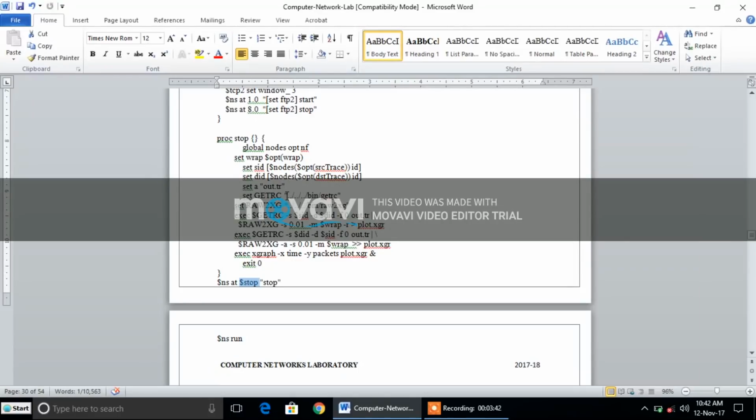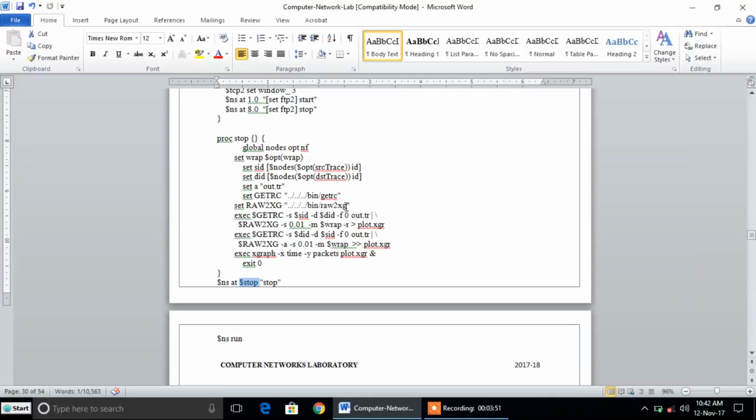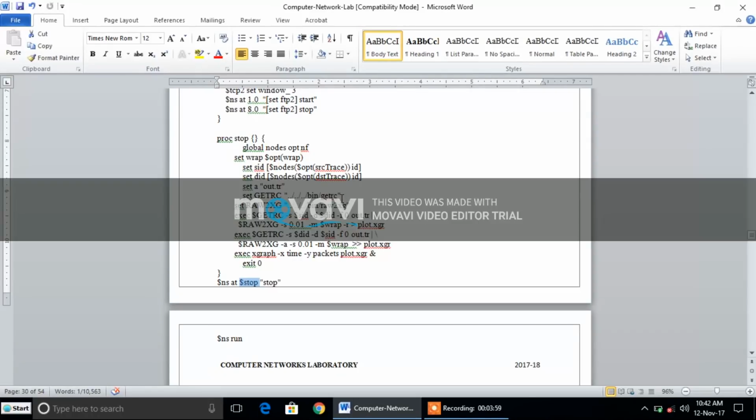That is, on the desktop we have NS all-in-one, within that NS 2.35, within that bin, and within that getrc. We have to use the contents of these paths and files to plot the graph. We cannot call the paths every time, so we are assigning these paths to two variables.